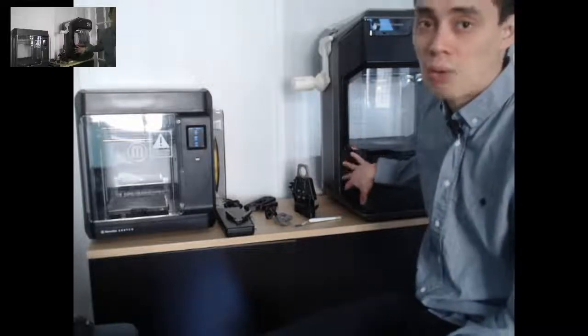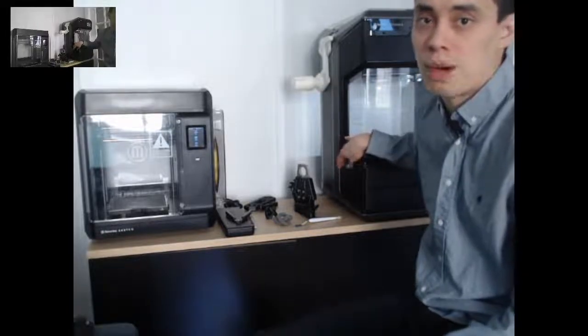One more question. Can you pause the Method overnight and restart it later in the morning or next day? Sorry, you can, but you cannot cut the power off, if that's what you're asking. I personally would not recommend it. I think the whole point of the printer is for it to work while you're doing something else. So I would leave it running overnight, especially because if you pause it and then start it again the next day, the printer will still be drawing power and the chamber will still be heated up. So you will be consuming a considerable amount of power without doing much. I would just let it run.